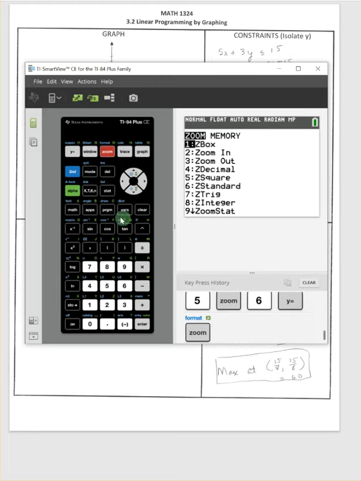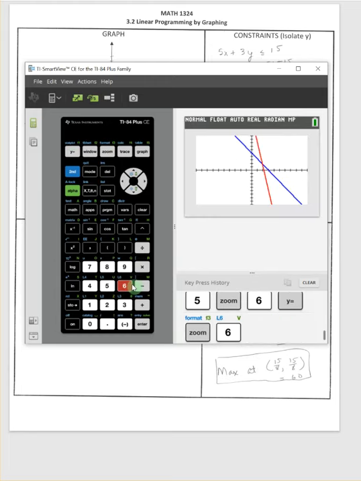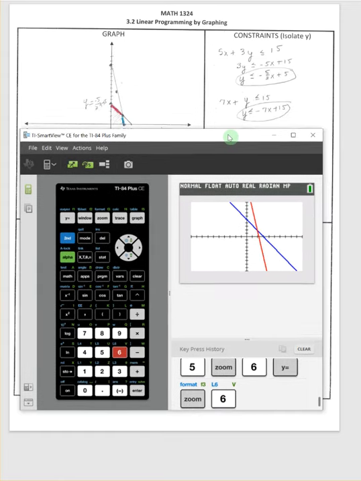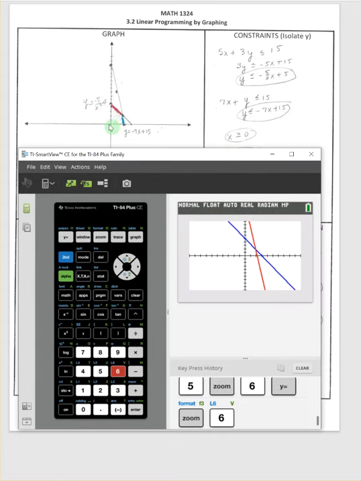I did a zoom 6, and that gives me a really nice picture, and I know which one is which. So when I start to graph them by hand, I have an idea what it's going to look like. Over here, I know this one has a y-intercept of 15. So I went up to 15, and then you would go down 7 over 1, and you would draw the line. We know that one comes in right about a little past 2. That's what I made sure that it did.